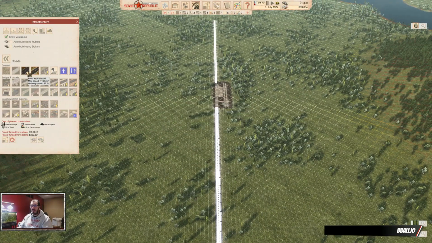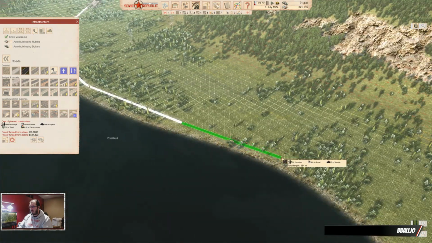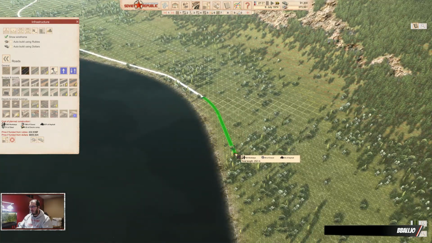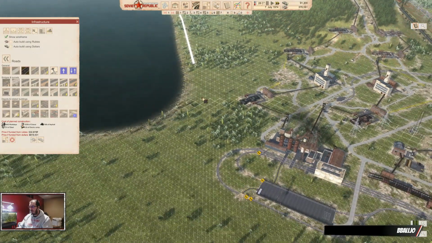And then to get out of the city, that's when we use normal asphalt road. And this we're going to start constructing ASAP. Yep, nice little waterfront road. Someone wants to build a townhouse here. That is very up to you.